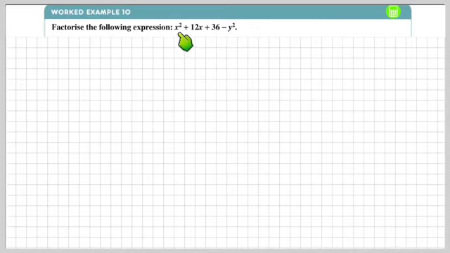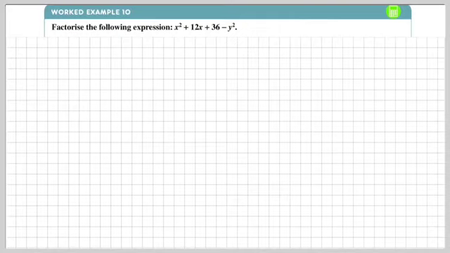What about if we took x squared minus y squared as a difference of two squares? Then we'd get x minus y, x plus y, but then, you know, that really doesn't help us, because if you take the 12 out of these two terms grouped together, you'll get 12 into x plus 3, so that's no good either. So this one's a particularly difficult one for us to work out what to do.